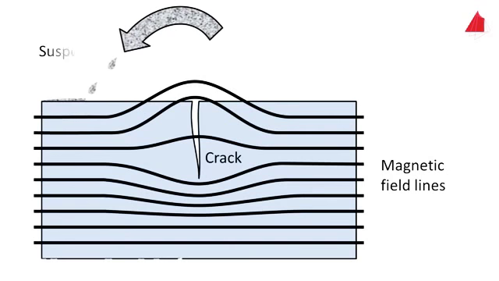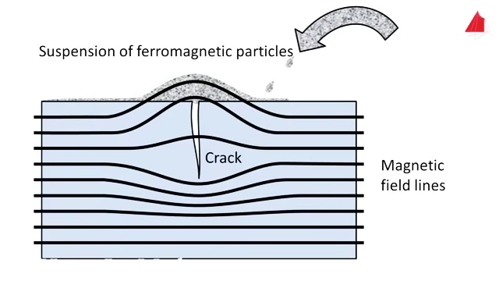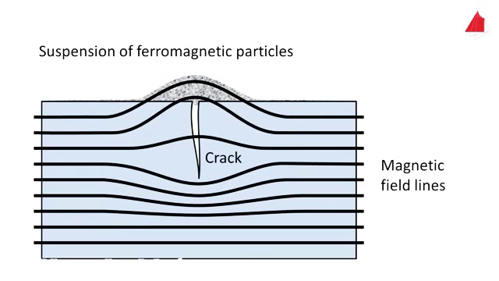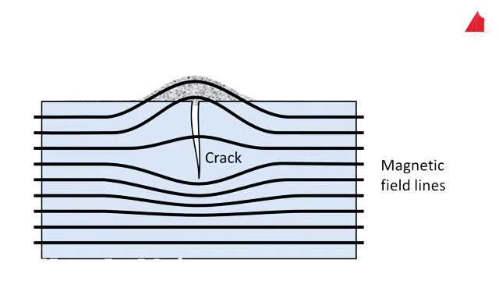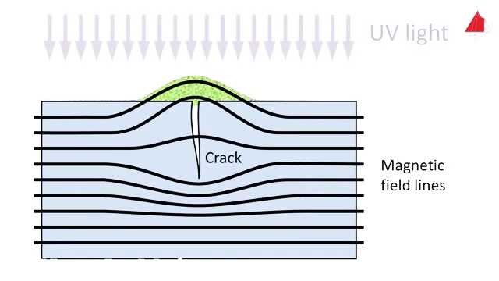When a suspension of ferromagnetic particles is applied onto the test piece surface, the magnetic particles run off at defect-free areas. In places of leakage fields, the magnetic particles are attracted and clustered together, thus indicating the place of the defect. The method works best using a pigment which covers the magnetic particles and shows fluorescence under ultraviolet light.